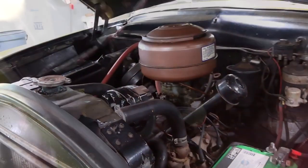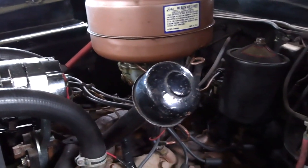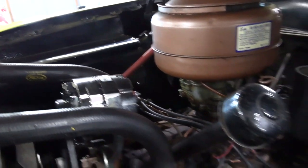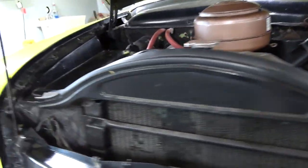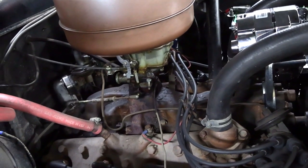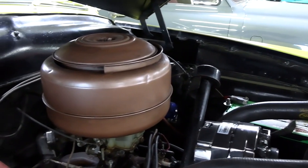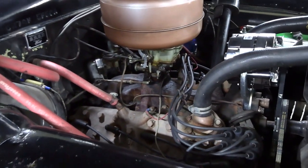I'm going to go ahead and pop the hood so we can check out the engine. As you can see this one is still powered by the flathead V8, but it looks like it's been converted to 12 volt with a modern alternator up top. Looks like they have a new cap and wires on there as well, and I'm sure all the little tune-up items — new coolant hoses, that sort of thing — but for the most part it looks pretty factory original under there.